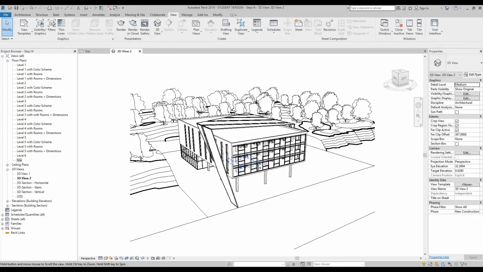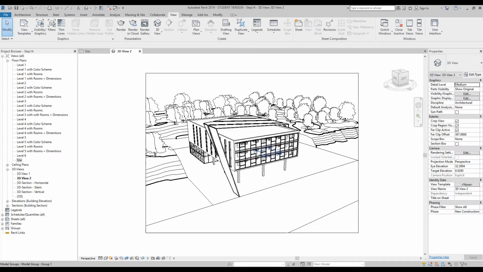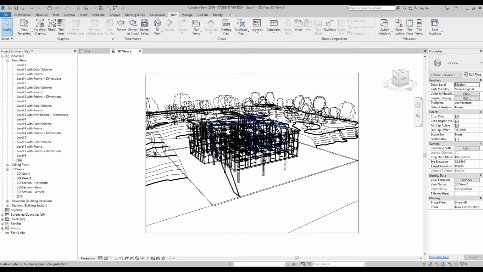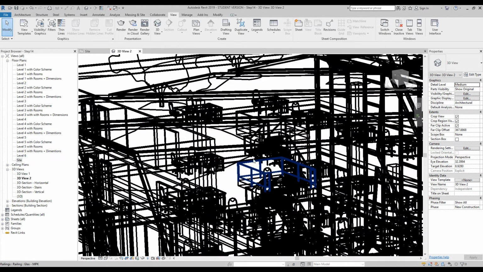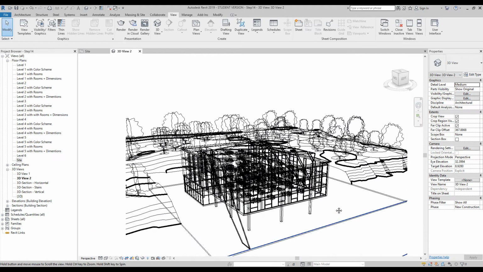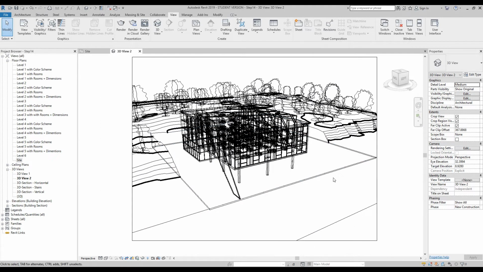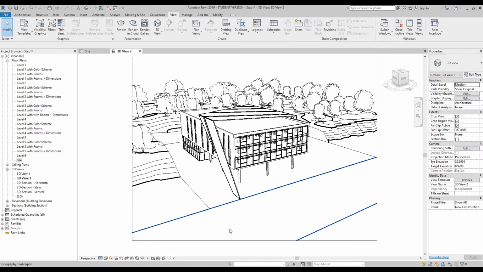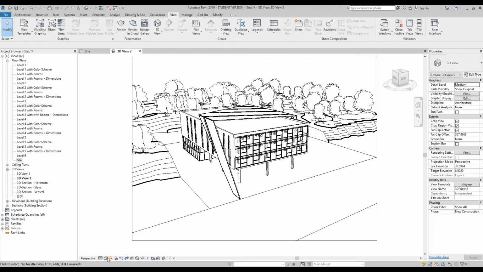Now the next step, I'm going to talk about the graphic options bar in a bit more detail. So at current, your little cube visual style, hidden lines, is on. So if we select this little white cube and change it to wireframe, you'll see that we can pretty much see every single object within the project. If we go back to the graphic options bar and then press hidden line, that's exactly what we had previously.